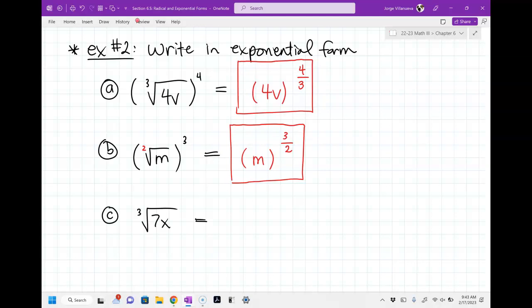And then this next one I did because it's also a little tricky. So the cubed root of 7x. I'm going to write 7x in parentheses. I'm going to write my fraction. Okay, think about this. What number goes on top? A 1. Because do you see there's no parenthesis there, right? But if there was, it would have to be a 1. That's why they didn't write it, because it's a power of 1. So they're like, oh, I don't need it. So they just didn't write it. And what number do I put on the bottom? The 3. Okay? And that's it. This is what your homework is for today.